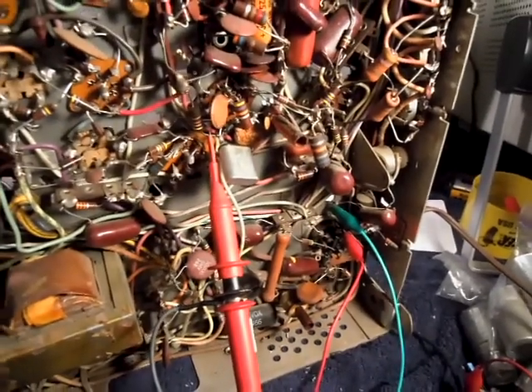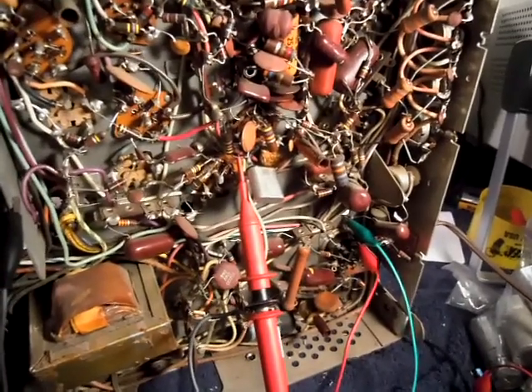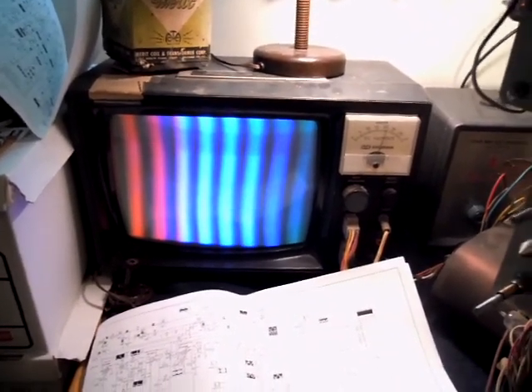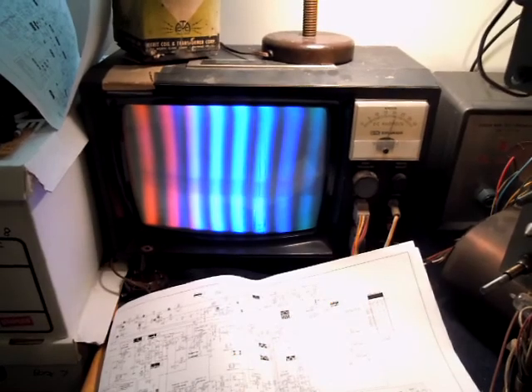The original crystal was trashed and wasn't oscillating at a high enough frequency for the oscillator to work. So once I replaced the crystal, I have a nice steady 3.5 megahertz, and I tweaked the color sections a little bit. Ignore the purity stain at the upper left-hand corner — that's just my test jig that needs to be demagnetized. I took care of the rest of the loose grounds, so now I can shake the chassis and the picture doesn't freak out.